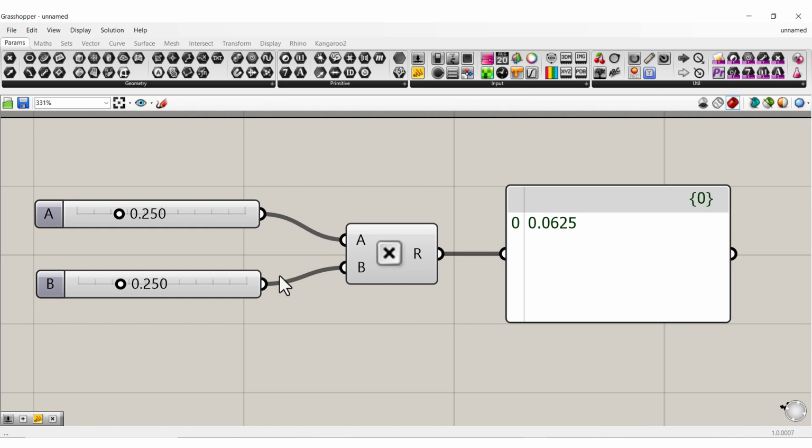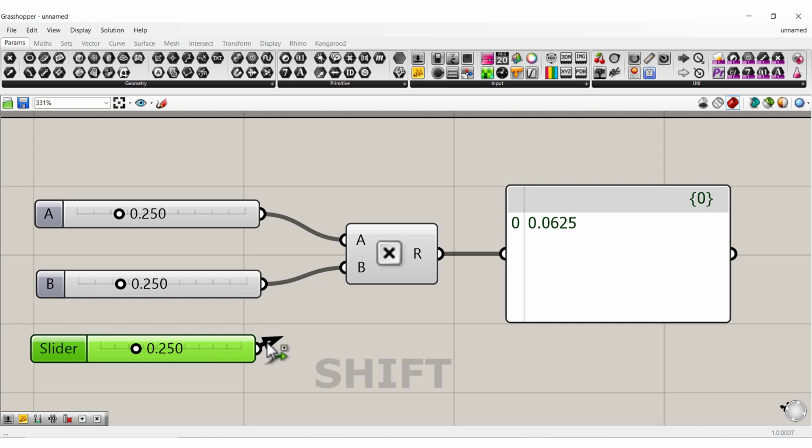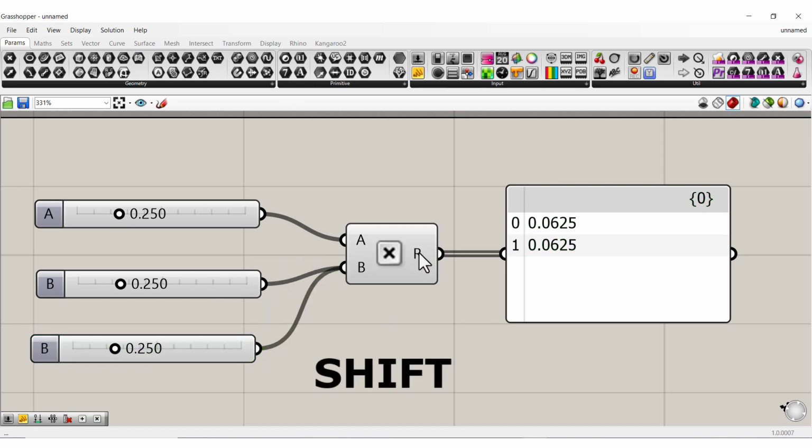You have this type of cables. If I drag and drop another numeric slider and I press the Shift key and I connect this one to B, notice that we have 2 values and not 1 value.